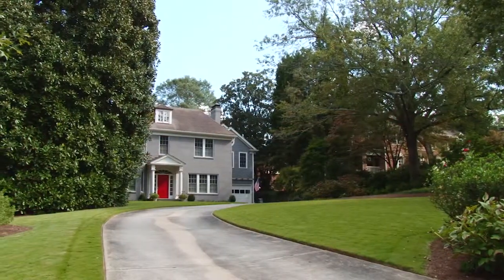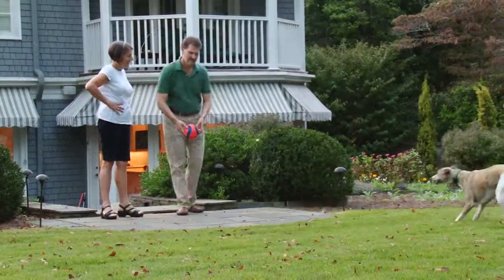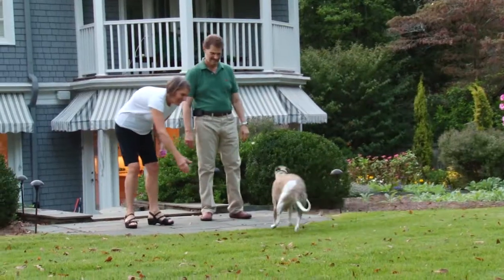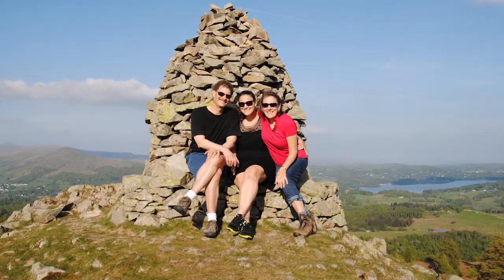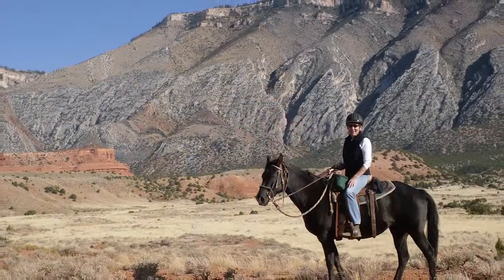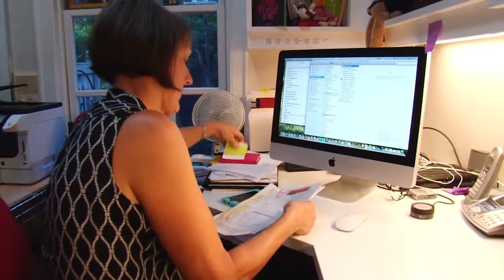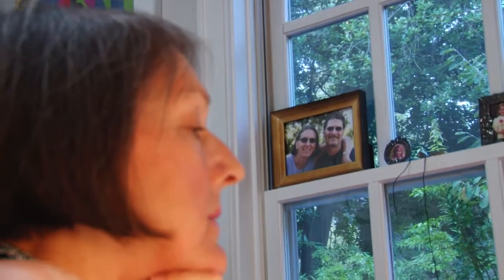I'm Muffy Michelson. I live in the Druid Hills section of Atlanta with my husband, my dog Riley, and we have 2 grown daughters. My husband and I are pretty active. We do a lot of walking around Atlanta on the Beltline. We go hiking. Every year we go to a ranch and ride horseback. We ski every year. We do a lot of travel where we walk. We do a lot of city visits and museum visits. I'm on my feet a lot.